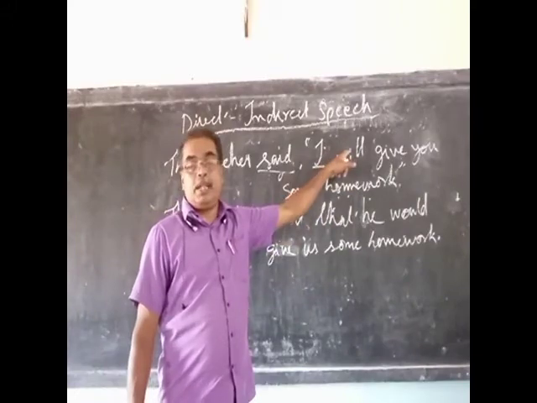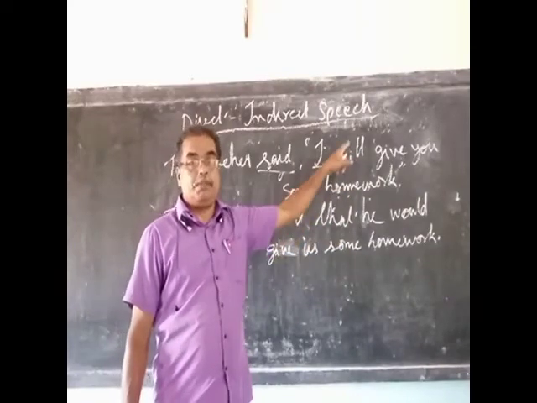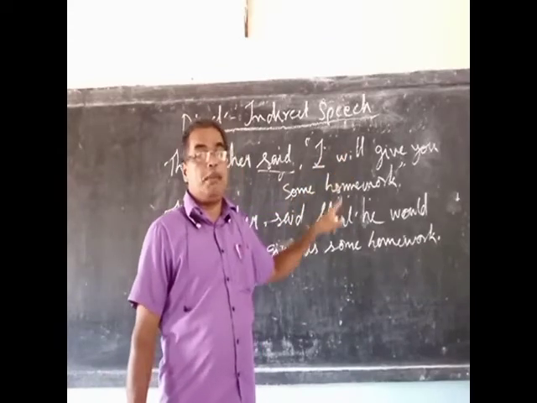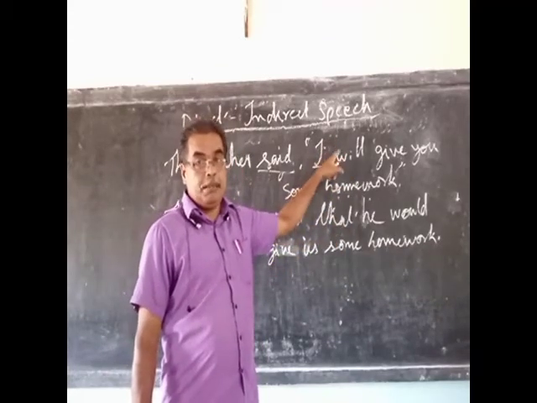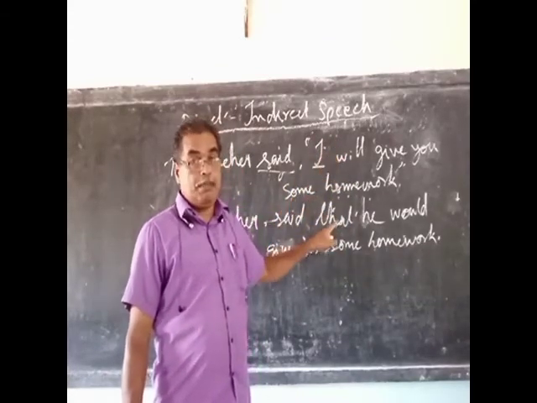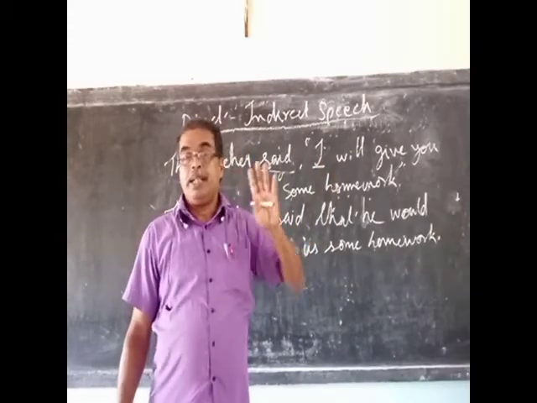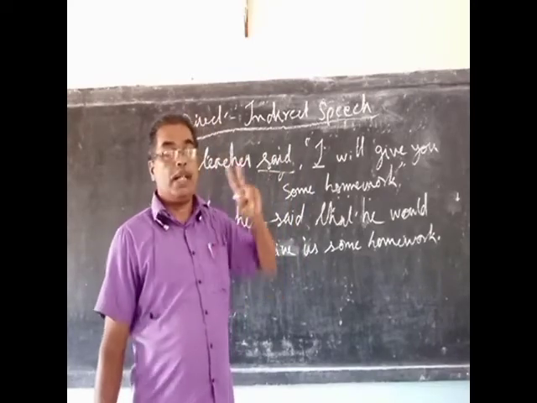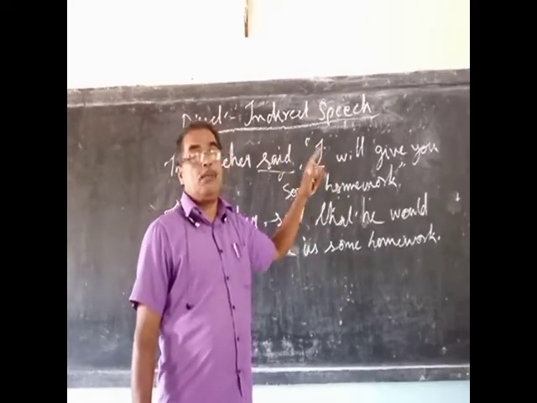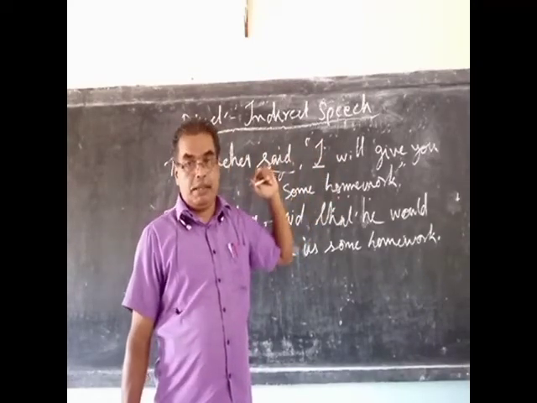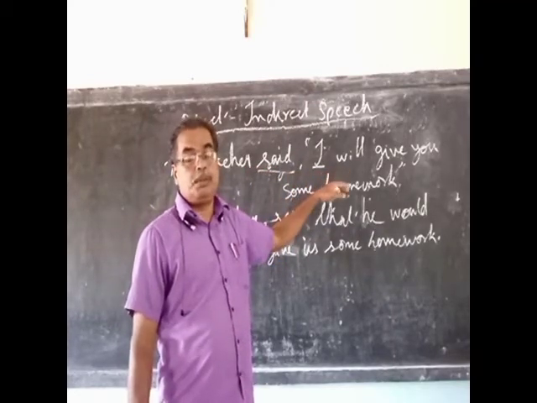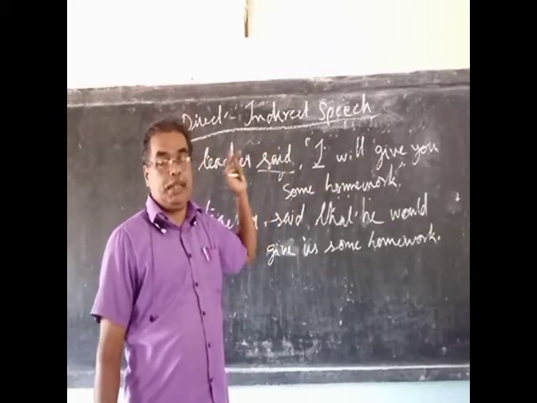That is, if here it is simple present, here it will be simple past. If it is present continuous, it will be past continuous. If it is present perfect, it will be past perfect. If it is present perfect continuous, it will be past perfect continuous. If it is simple past, it will be past perfect. My dear children, keep in mind, in past perfect indirect speech, you will have two sentences, one coming from present perfect and one coming from simple past. Okay. Two types of sentences you could meet in past perfect tense.